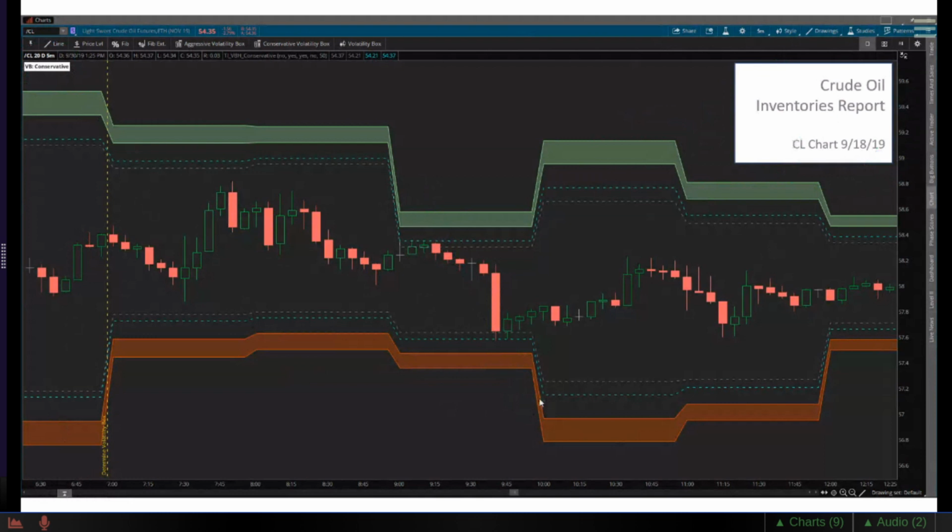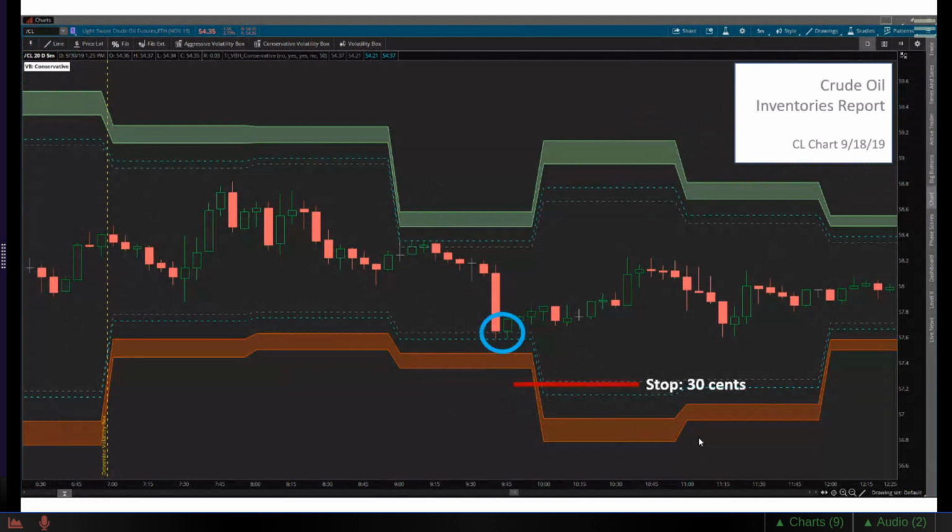On this crude oil report, we're now waiting patiently. Either we get an opportunity to fade the edge where we go short, but in this case, we had an opportunity to go long the crude oil report. So as price started to fall based on the reactions of the inventories report, that gave us our picture perfect. And you see this is almost to a tick. You had two opportunities to get in, a picture perfect opportunity to get long crude oil or QM, depending on if you trade the minis or USO, ETF options, whatever you prefer.